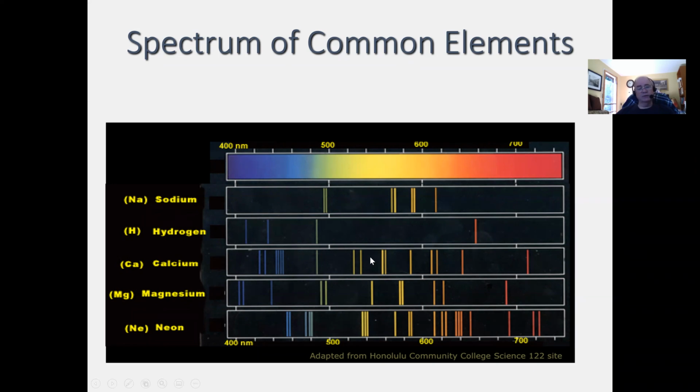You can see they're very complicated. Here's calcium, magnesium, here's neon. Okay, and if you have a fluorescent tube of neon, these will be the brightest colors down here. The blue and the yellow, they're there in the light, but they're relatively dim, and so most of the brightness of a neon light will be coming from the red, and so we get our well-known neon colored light.